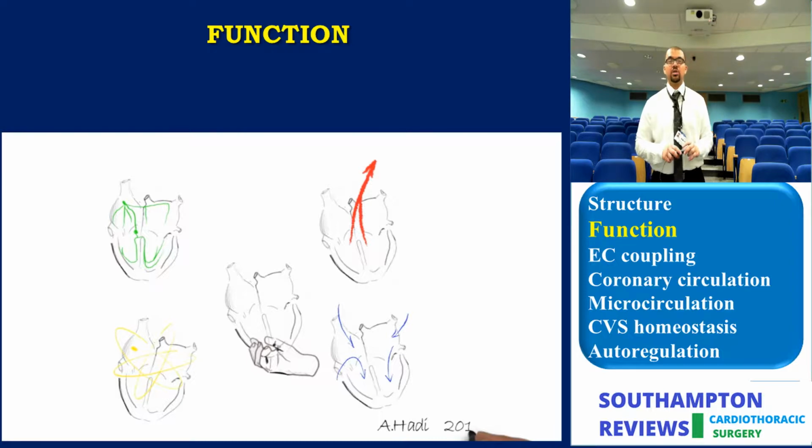For instance, loss of inotropy manifests as systolic heart failure, whereas loss of lusitropy manifests as diastolic heart failure, or what cardiologists sometimes refer to as HFpEF, heart failure with preserved ejection fraction. Loss of chronotropy manifests as loss of innate rhythm, or sometimes in practice we refer to it as loss of the underlying rhythm. I used to struggle to explain to patients how, although the heart has no beat on the monitor, once we turn down the temporary pacing, there is nothing, there is 0, yet the heart is fine.